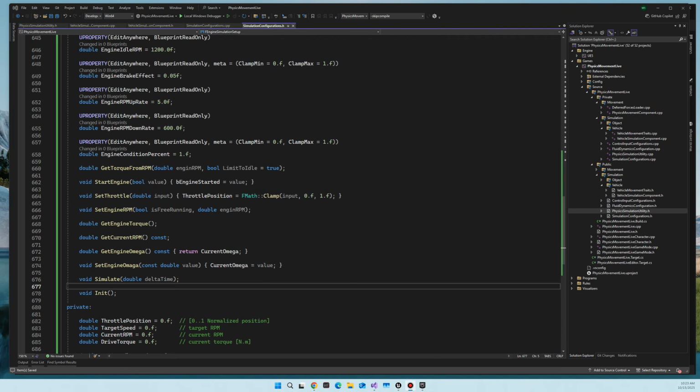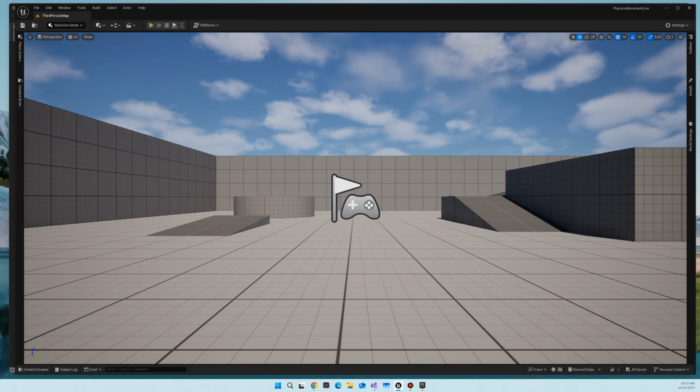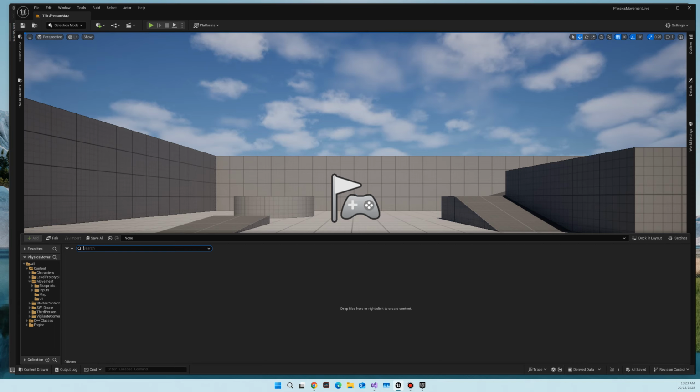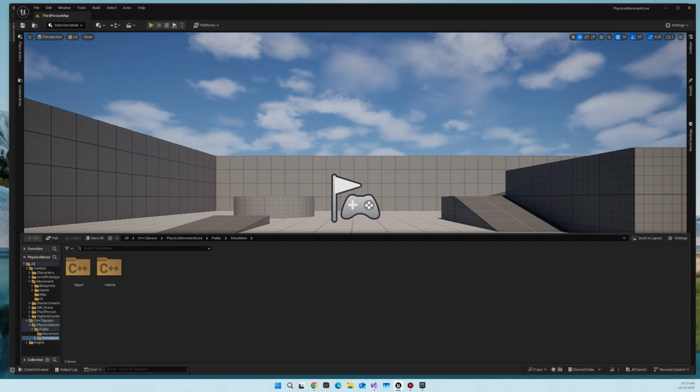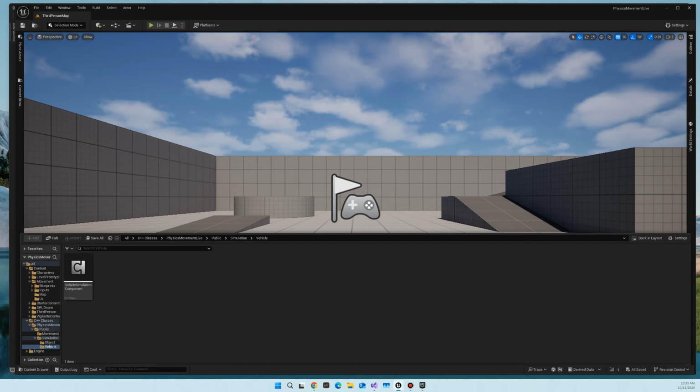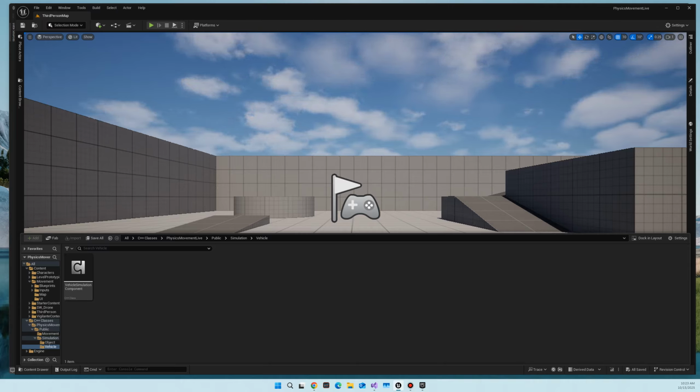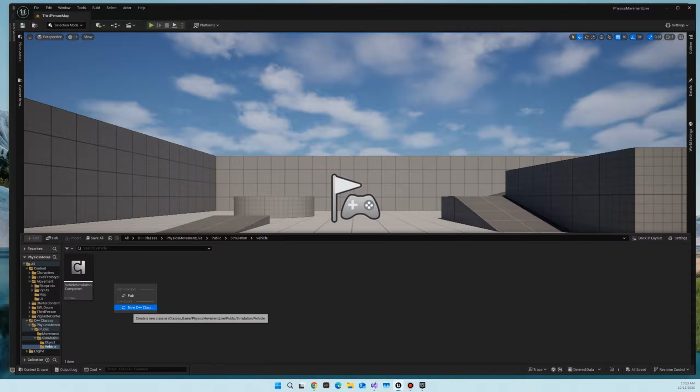Okay, so first up, I'm going to start off with the data. So I'm going to come to our solution and open it up. I'm going to come into our C++ classes, go to public, simulation, vehicle. So I'm just going to put our simulation here. Since the wheel systems are going to require a lot more stuff, I'm actually going to put them into their own struct file.